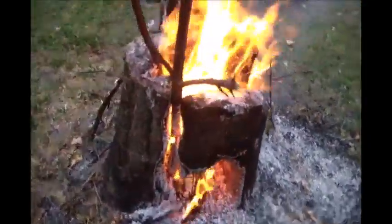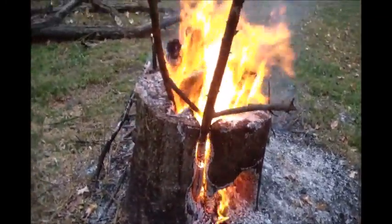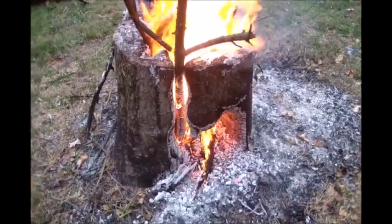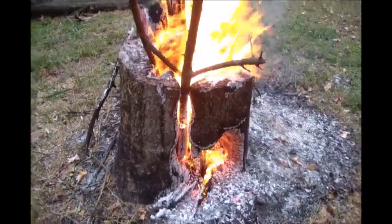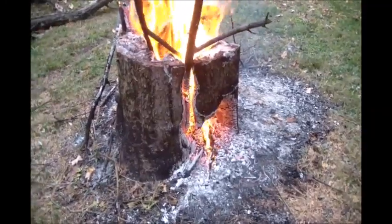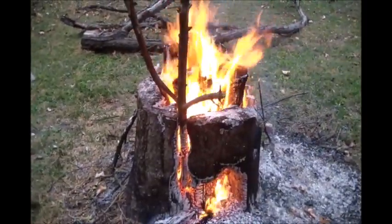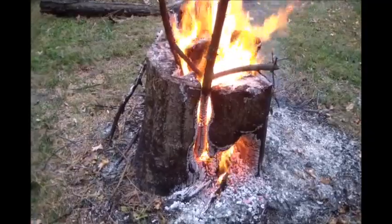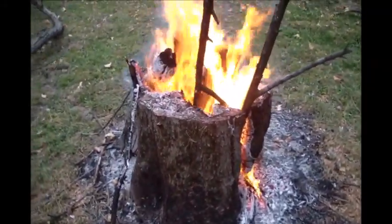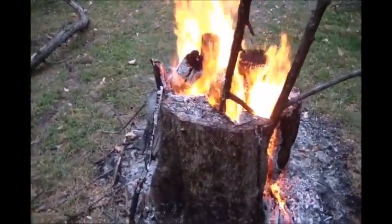If you haven't looked up the concept of a rocket stove, that's really what this is. You want to keep all the heat in the center, keep it going up as high as you can, and keep it drawing air in the bottom - it'll burn good and hot and fast. This would do better if the stumps were taller. I just don't have a long enough bar to get down close to the ground with my entrance, so I keep the stumps about 24 inches or so. With an 18-inch bar I cut about a four-inch thick entrance in the bottom and usually about an eight-inch square in the top - that seems to work out pretty well.